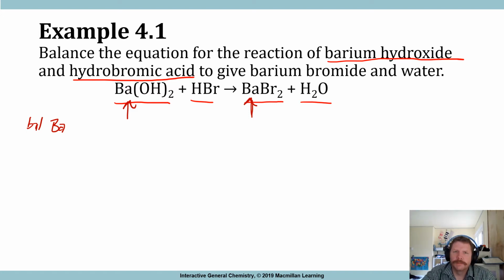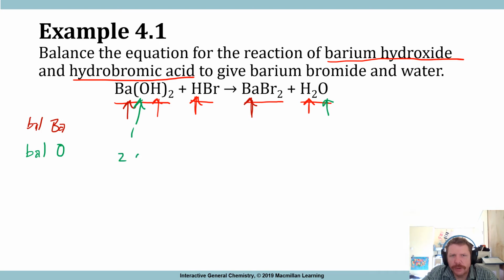Okay, next up, I've got hydrogen, which I'm skipping over oxygen, but I'm doing that intentionally. Hydrogen I find right here, and right here, and right here. Hydrogen is not the next thing that we want to balance, because hydrogen is found in two reactants and one product. I don't want to balance that because my guideline was to balance what is in only one substance. So now I'm going to go back to that oxygen. Oxygen is found only in barium hydroxide and in water. So the next thing after barium is to balance my oxygen.